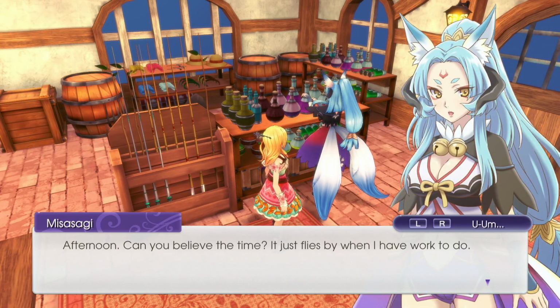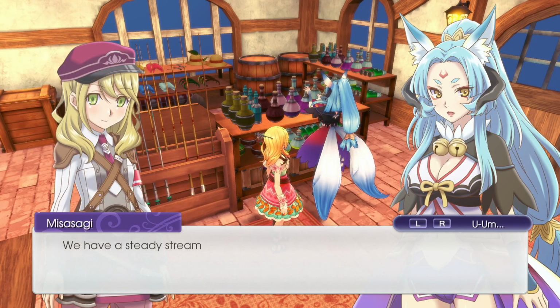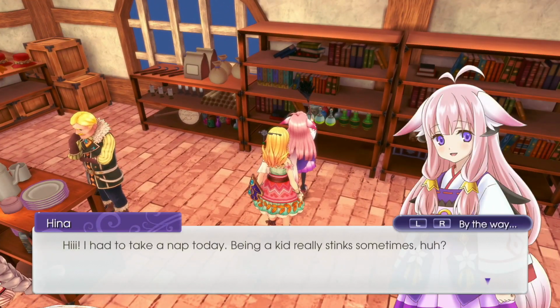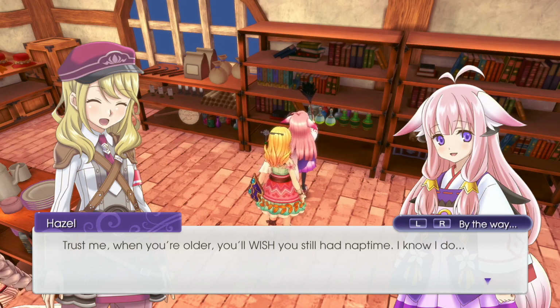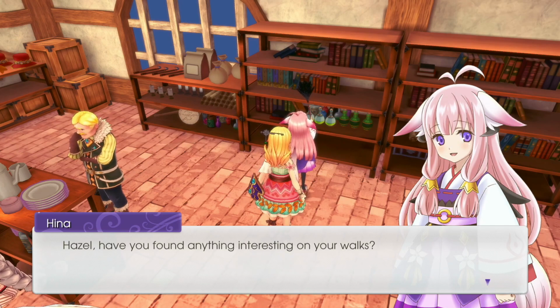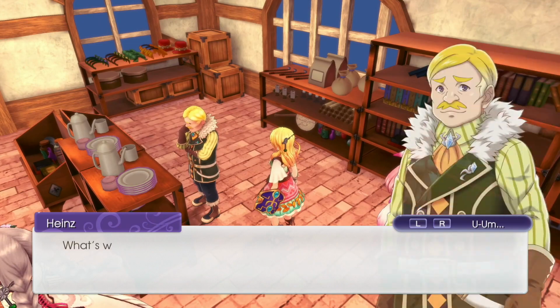Hello, Misasagi. Ah, we've had this conversation before, haven't we? This story's doing well. I am absolutely delighted. Ina? I had to take a nap today. Being a kid really stinks sometimes, huh? Trust me, when you're older, you'll wish you still had nap time. I know I do. Hazel, have you found anything interesting on your walks? Oh, plenty of stuff. Take me with you next time. I want to go on an adventure too. Please? Aww.